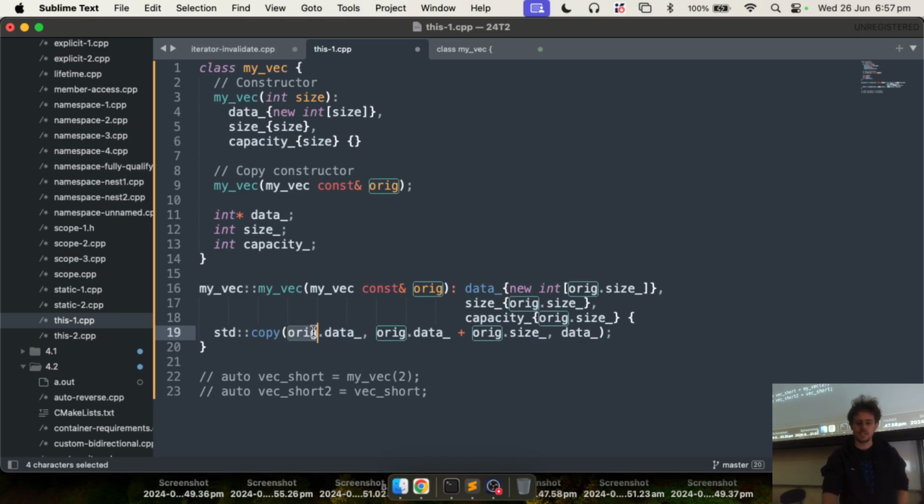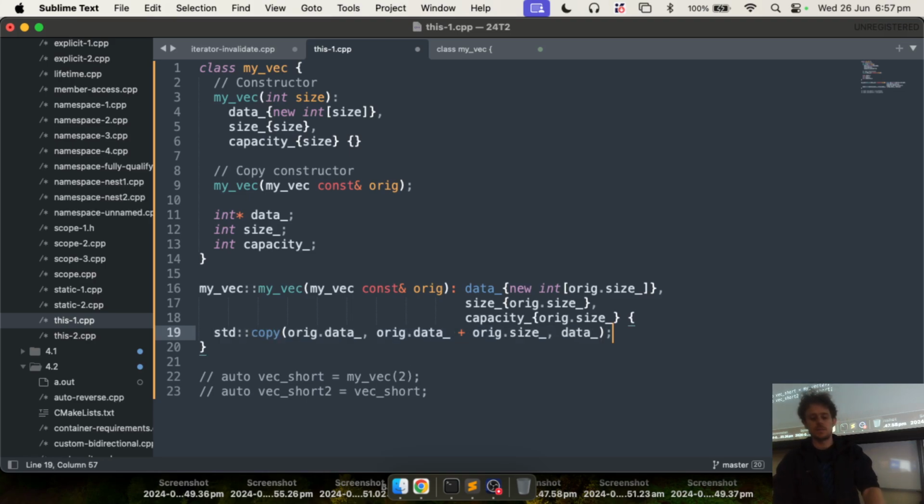So std::copy, as we've seen previously, took a dot begin, then a dot end, and then a dot begin of the new thing, right? You said, here's the start of the stuff I want to copy, here's the end, and here's the start of where I want it to go. And it would copy it into that other thing. We're doing the exact same thing here, if you brain pause and think about it. We're just doing it with pointers. Here's a pointer to my original malloc array, here's a pointer to one past the end of my original malloc array, and here's a pointer to the new malloc array. Can you do that copy for me?